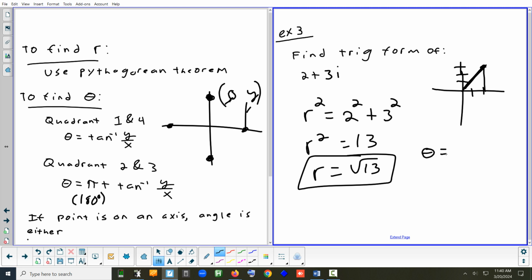Theta equals arctangent of y over x. So the inverse tangent of... All right, no multiplying there. We're not multiplying anything. We're plugging something into a function. It's different than multiplying. So inverse tangent of, what's our fraction? 3 over 2. If the 3 or the 2 were negative, I would have used the negative, but we're in quadrant 1, so they're both positive.